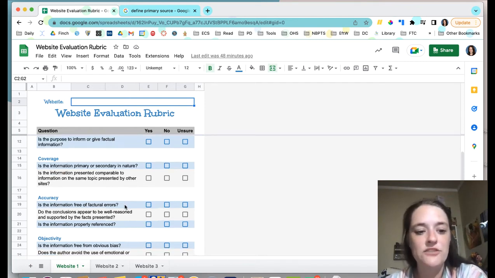Is the information free of factual errors? Does it say that New Year's Day in America is March 3rd? Because that's not true, right? So we're not using that source.